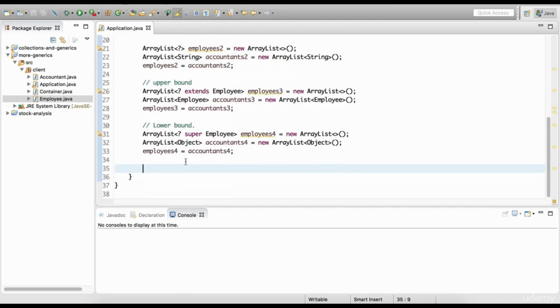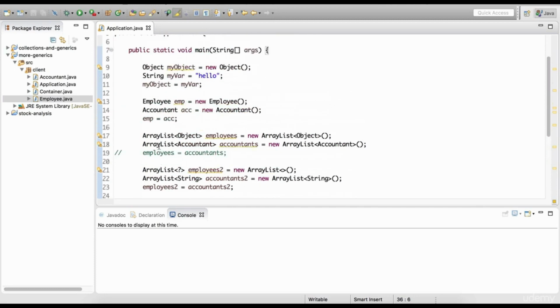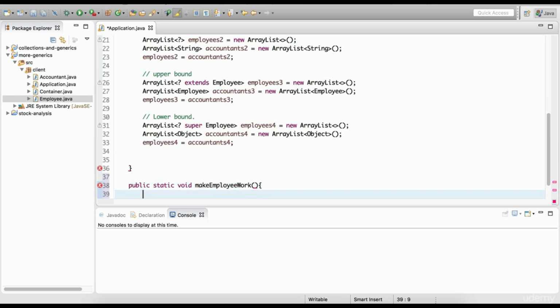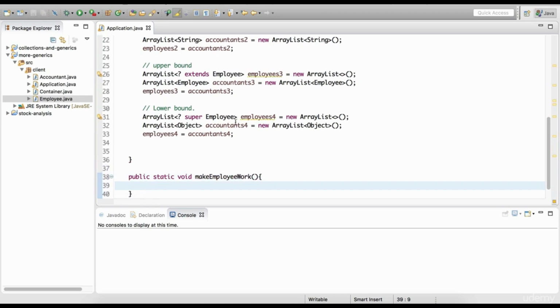All right, so let's go back into this application class, and I'm going to define a method outside of the main method called make employees work. So we'll say public static void, we'll just call it make employee work, and we're going to be invoking the employees work method in the body of this method. And the argument here is going to be list employee for this example, and we'll call it employees.